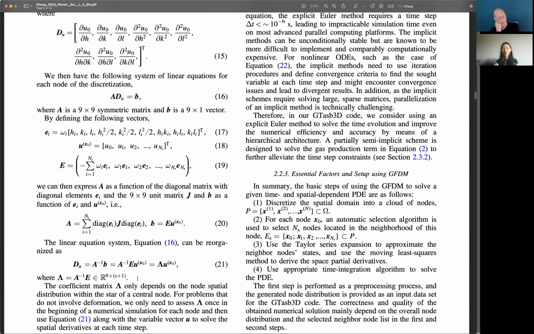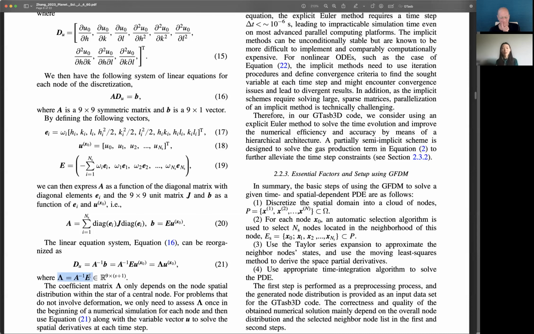In order to solve the temperature of this node, we use the temperature of the other neighbor nodes, from node 1 to node m, and then we use this coefficient matrix lambda. We found this coefficient matrix lambda using the GFDM method. Now all the partial differentials du will be equal to this lambda multiplied by all the state variables in the neighbor list. So the final format is very simple.